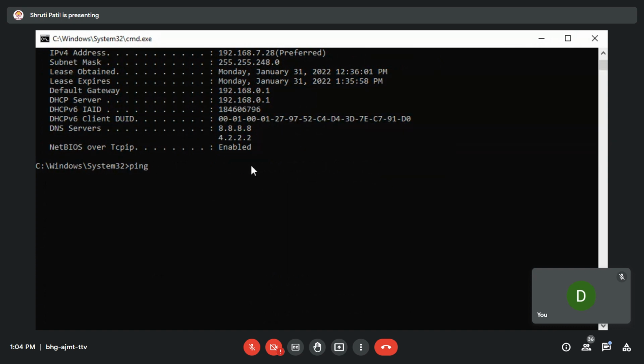This ping is used to test the connectivity with a particular host. Say for example, I want to see whether my PC is connected to google.com, whether I can connect with that particular server or not. If I know the IP address, I can write the IP address, or else I can write, say for example, google.com.